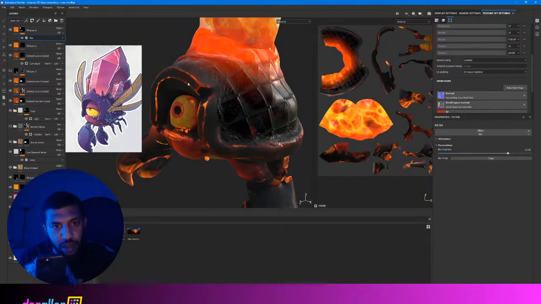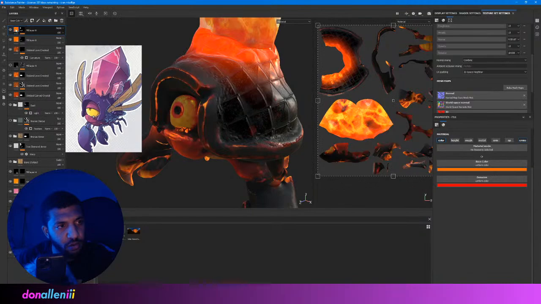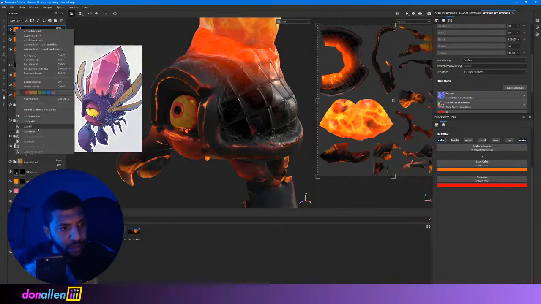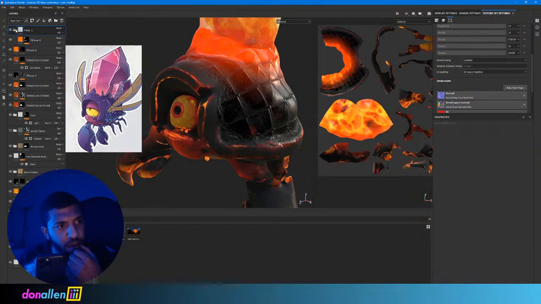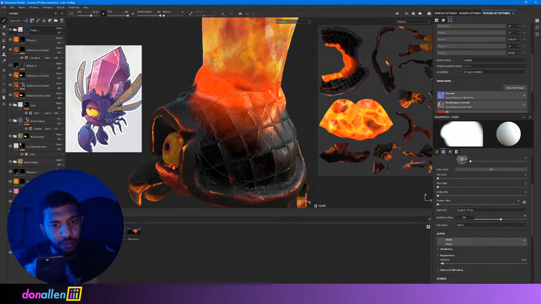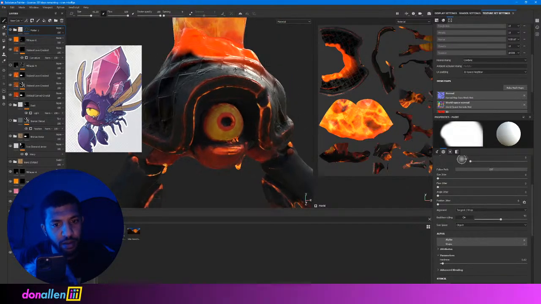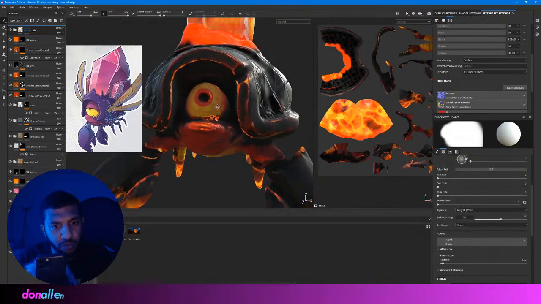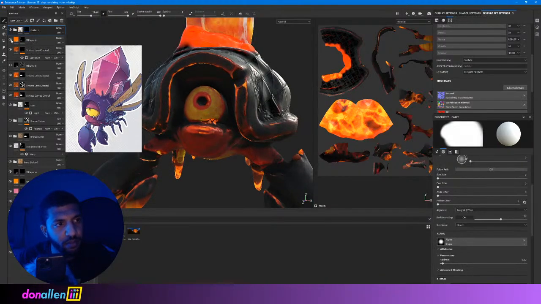Let's see, maybe I'll do that and then I'll group that whole thing together. Yeah, that's what we'll do. We'll just group this real quick. Group layers, and then on the group, we'll add another black mask, and then we'll only reveal this in the top. There we go. So that way you get rid of the... Well, actually looks like the face is still splitting there. Why is the face splitting?